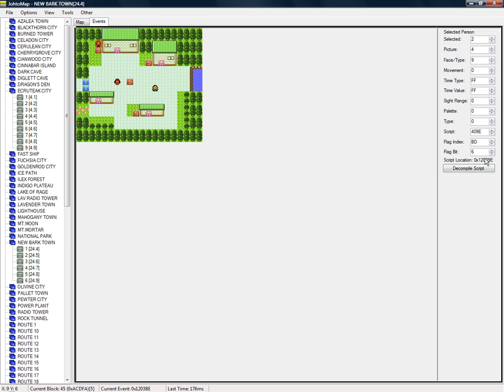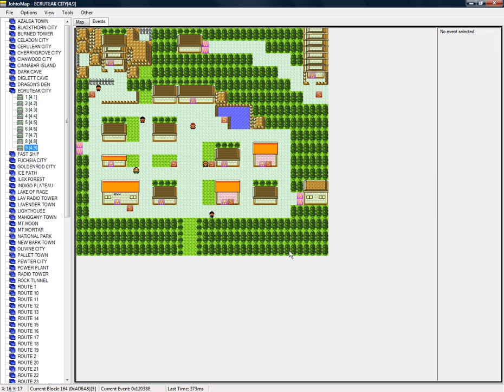And 1 is written to that byte probably during the script where you meet him in Cherry Grove City, because then he is not here anymore. That's how flags work, and I'll be explaining more of these later, but that's just some preliminary explanation behind them.